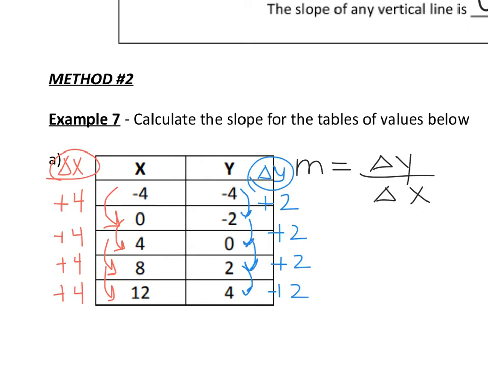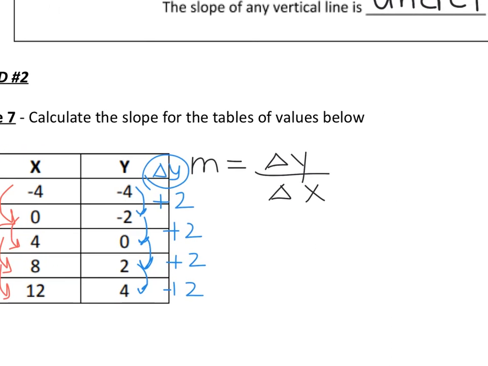So those are the numbers that are then going to go into my slope formula. To calculate my slope, it is then going to be 2 divided by 4. I take those numbers that we just calculated and plug them straight into the formula. So 2 over 4, if we're going to keep it as a fraction, can be reduced and put into lowest terms. It would actually reduce to half. So my slope is half, or 1 over 2.